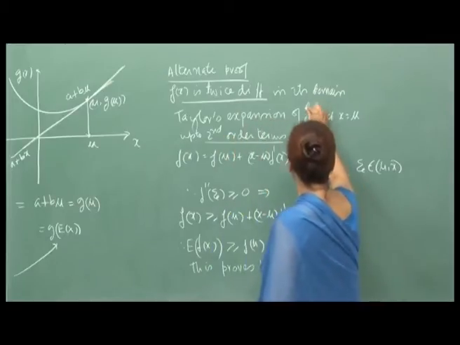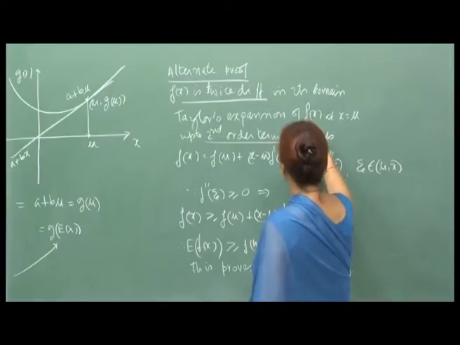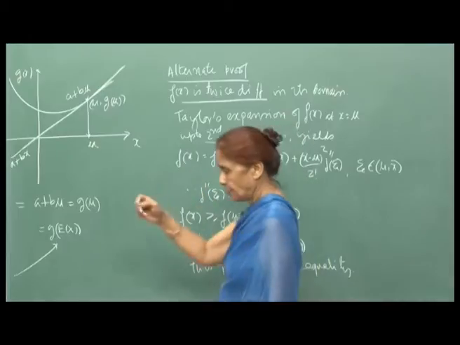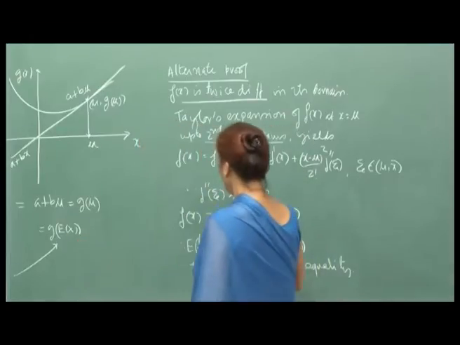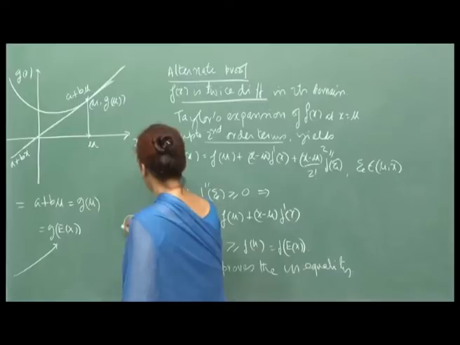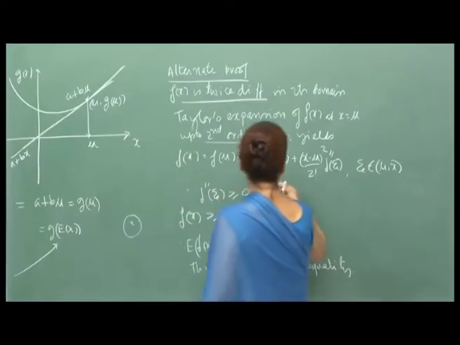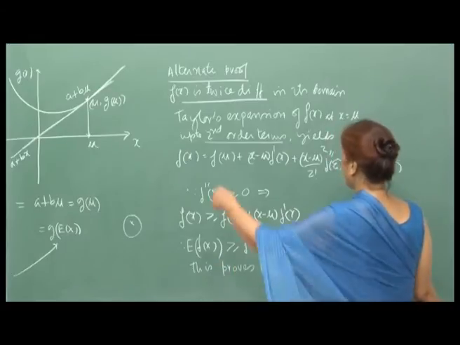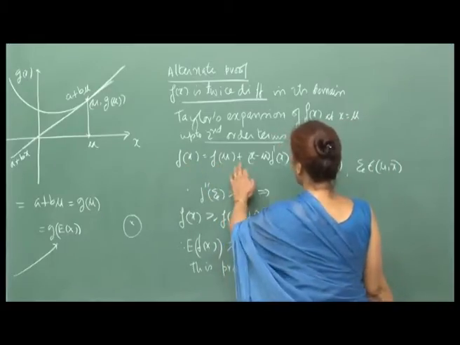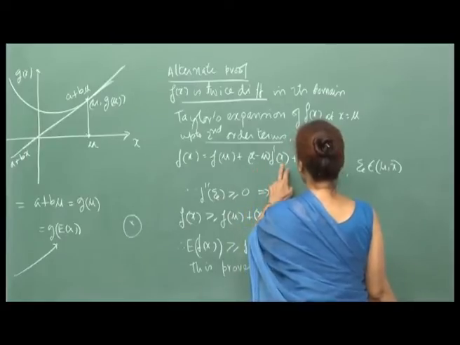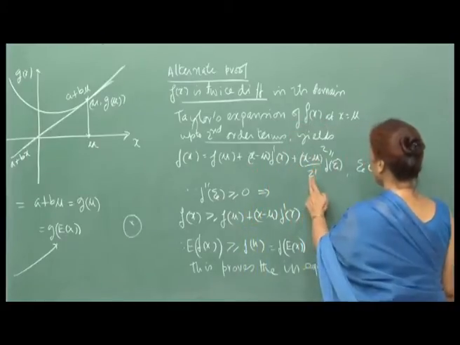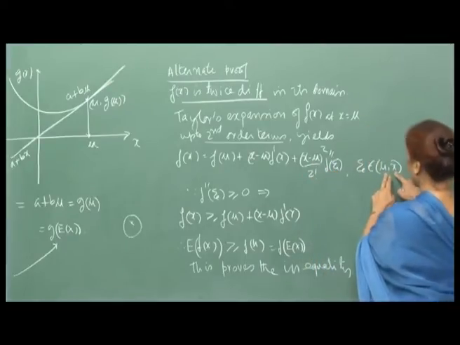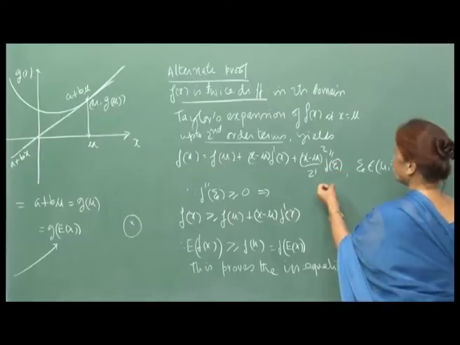Those of you who feel comfortable with calculus know about Taylor's expansion, that every function can be expanded in the neighborhood of a point where it has all these derivatives. Here I have assumed that the second order derivative exists. Therefore, I can write f(x) as f(mu) plus (x minus mu) into f prime(x) plus (x minus mu) whole square by 2 factorial into f double prime(psi), where psi belongs to (mu, x). So, such a psi exists.